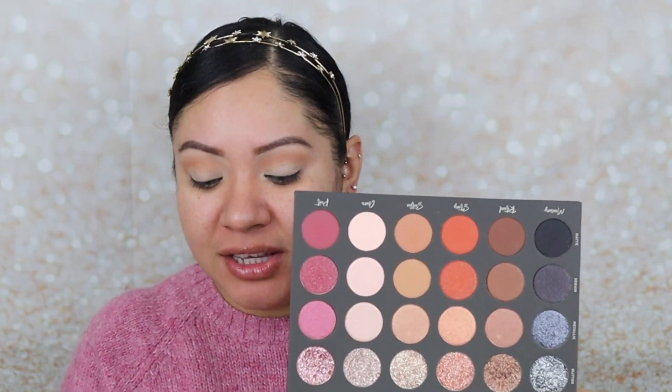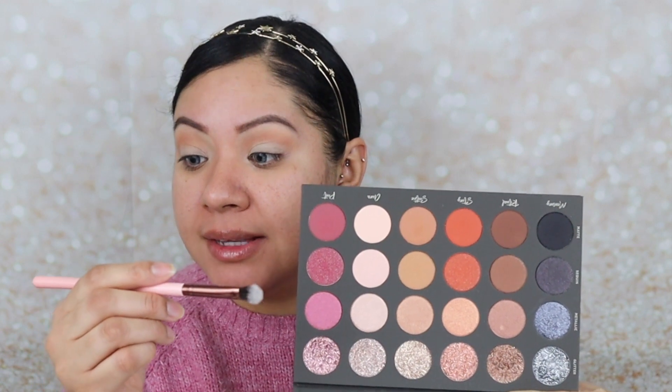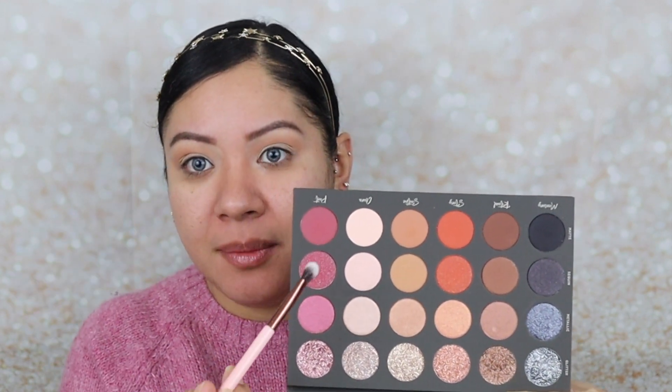So this is what that shade looks like. Now I'm going to dip into Poet in Matte. I'm going to go in with another brush — the Luxie 227 Blending Brush — and just lightly dab into Poet in Matte, because the other brown shade was very pigmented. I'm going to apply it in the outer part of the crease. I'm not trying to do something very pigmented, I just want it to be very nice and ethereal.